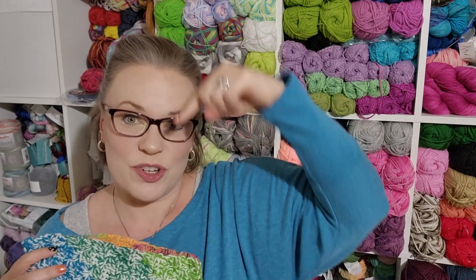And I rotated just a little bit further to the corner of this side just to keep the shadow off my face. This new phone is picking up a lot more shadow. That's what I was actually going to say about having the new phone and everything looking a little bit clearer.